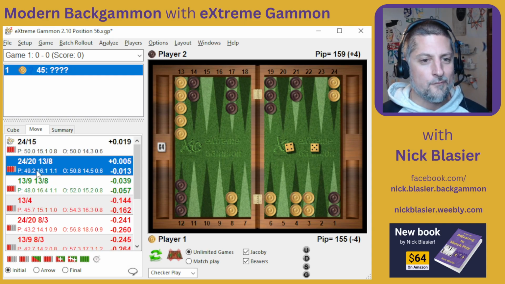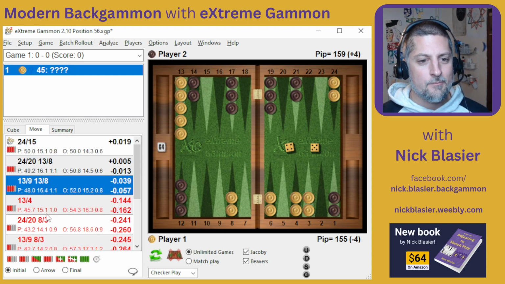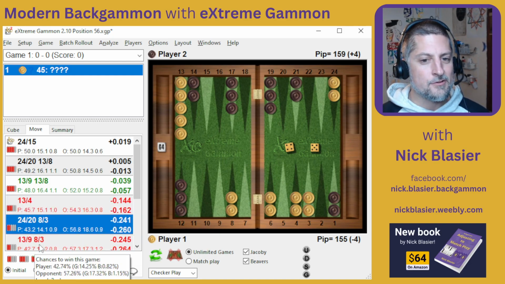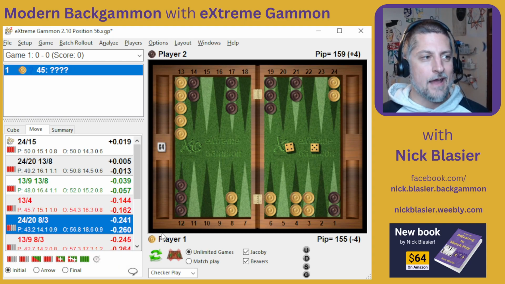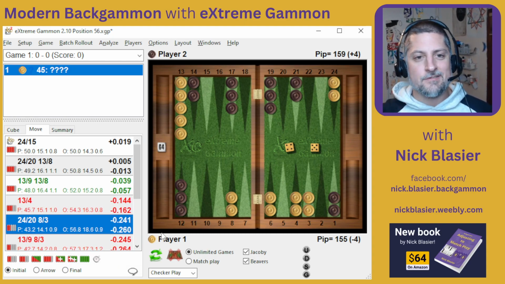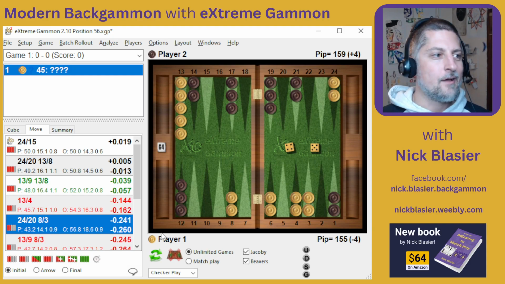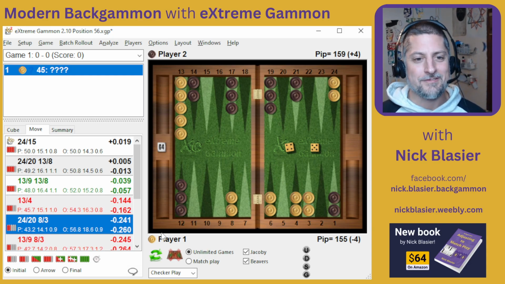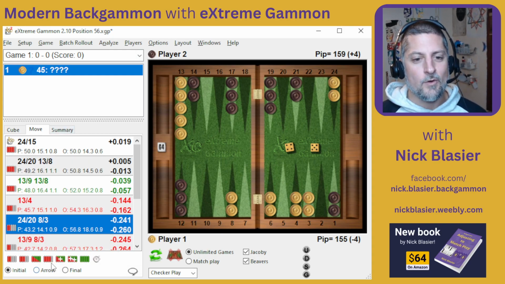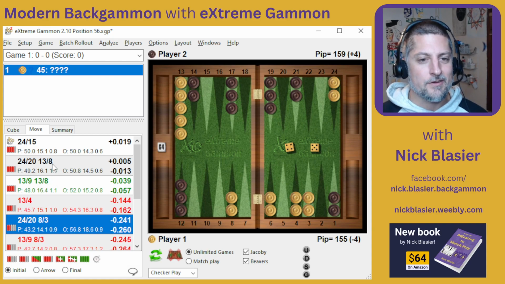So it ran 4-ply on these top 3 candidates, but we can see down here there's only one of them that got ran on 3-ply, and the rest are on 2-ply. So to keep it faster, it actually still runs it on the lower plys first and tries to eliminate some plays and figure out how to get there. I'm getting into the weeds a little bit on what's going on. But in case you're wondering about all these symbols on the left and what level of accuracy and whether to trust the analysis, that's in a nutshell what's going on with all these ply levels.